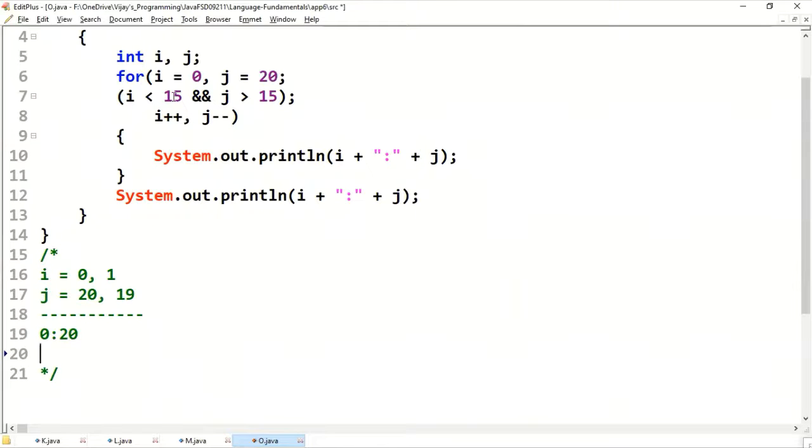1 less than 15, 19 greater than 15. Yes. Printing the same.